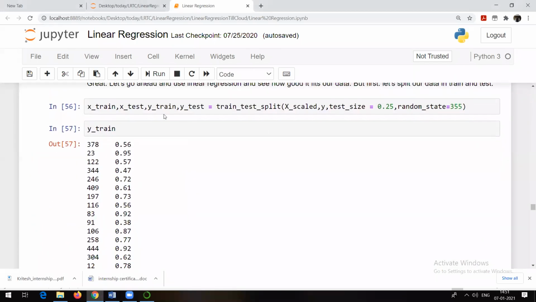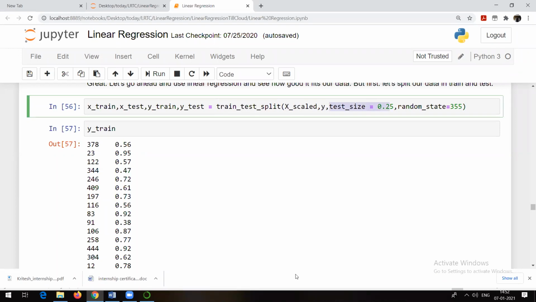After that, now we are dividing our data into training and testing. Before starting the implementation, I told you how we divide the data into training and testing. So we are going to make use of a method called train_test_split, which we have already imported. Our dataset name is what? X_scale. If you remember, we have already scaled the data and stored all the input data in this variable. In which variable do we have the output? Y variable. What is test size?